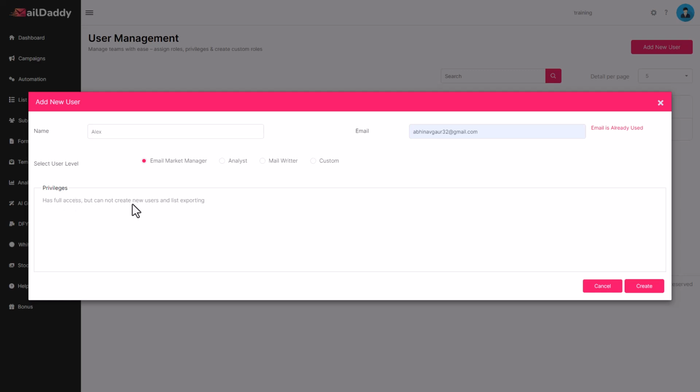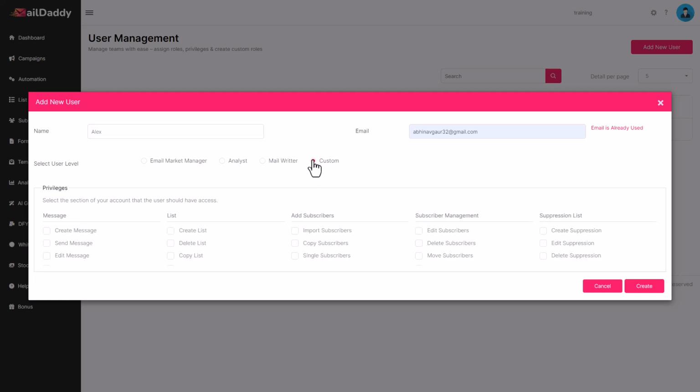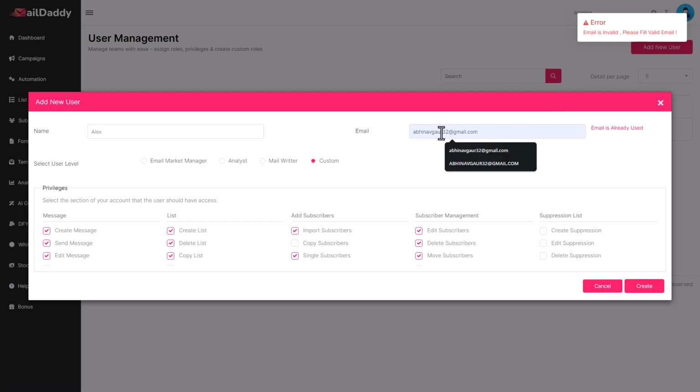If you select the analyst, here you will see the privileges, and if you select the mail writer, here are the privileges. And if you want to give custom privileges to your user, you can select custom and give the privileges according to your need. Once you are done with all these, click on create. Okay, I had saved this previously.